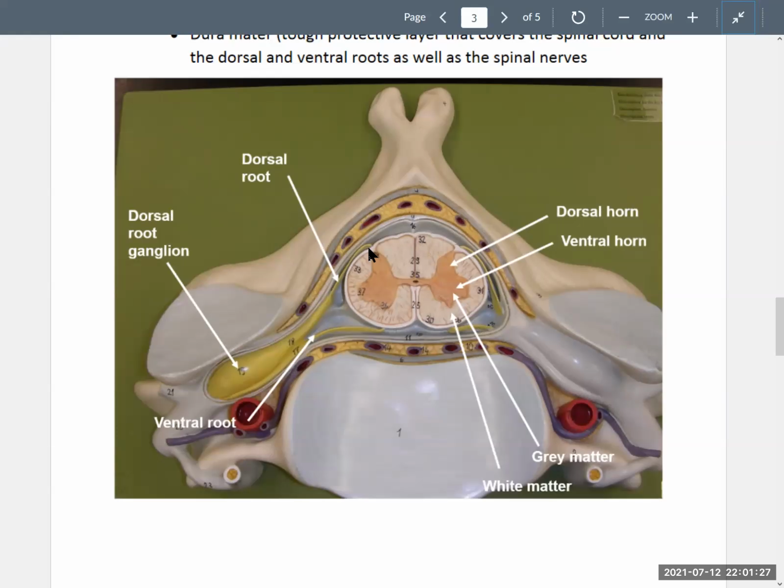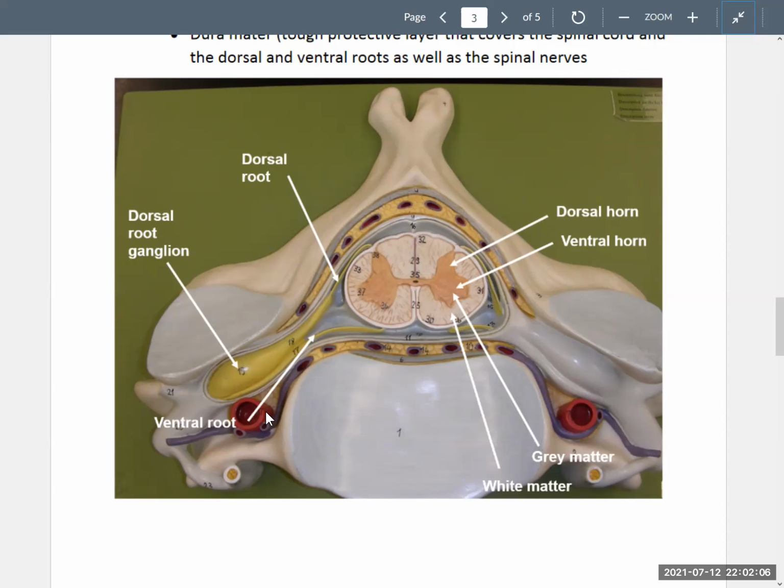Here's the spinal cord itself, deep inside here. It runs down the body, it runs up the body. It runs as high as the brain stem, and it goes down as far as the area that we call L2. Not lecture test 2, we just took that. This L2 means lumbar 2. Your spinal cord doesn't go all the way down your back. It only goes to L2. Okay. We'll talk more about that.